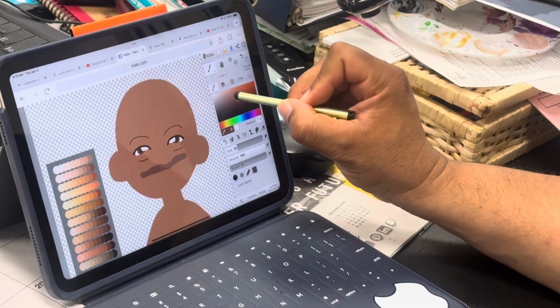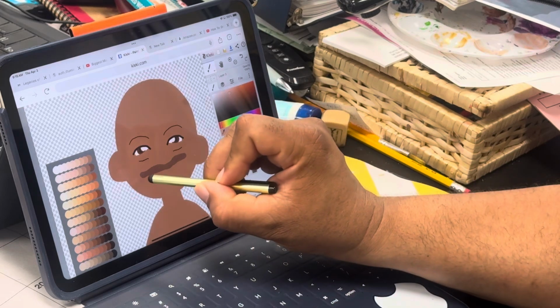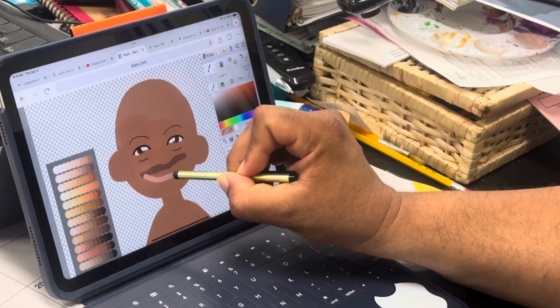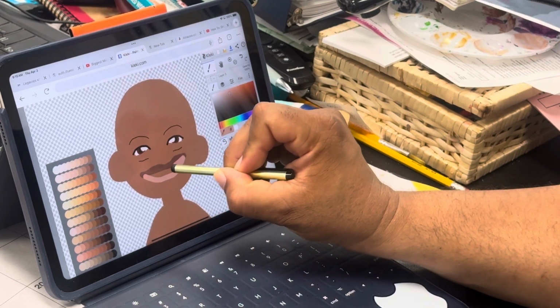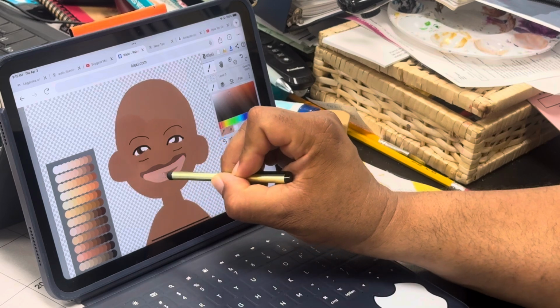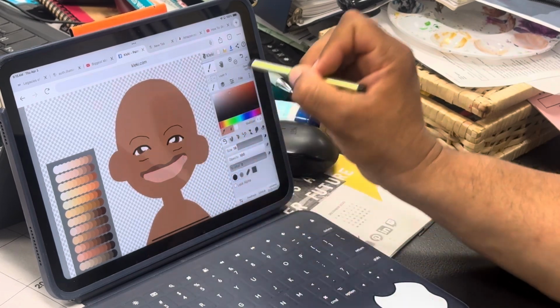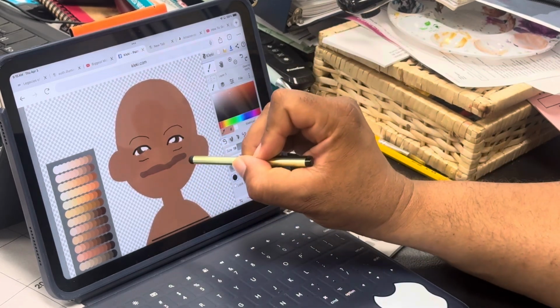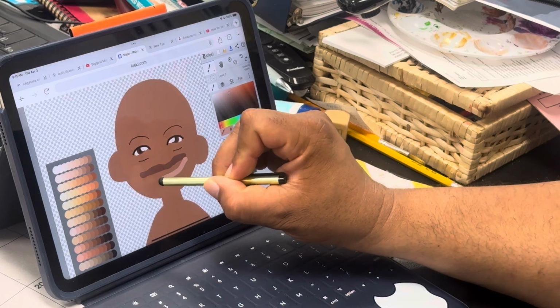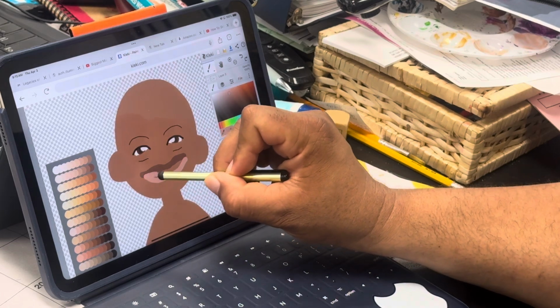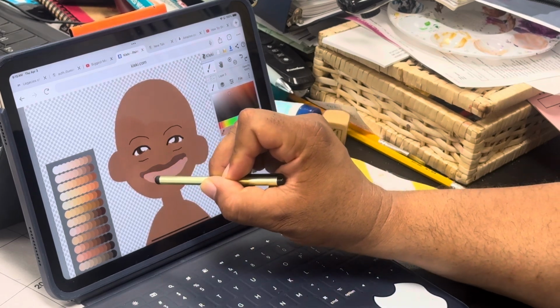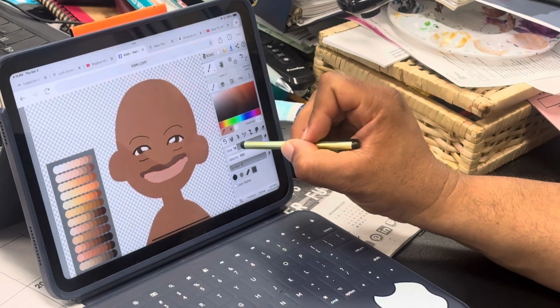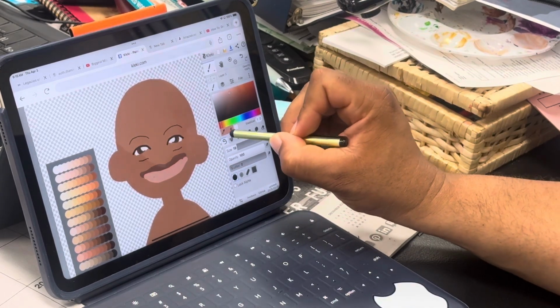Make my bottom lip a little bit lighter. Put my teeth in.